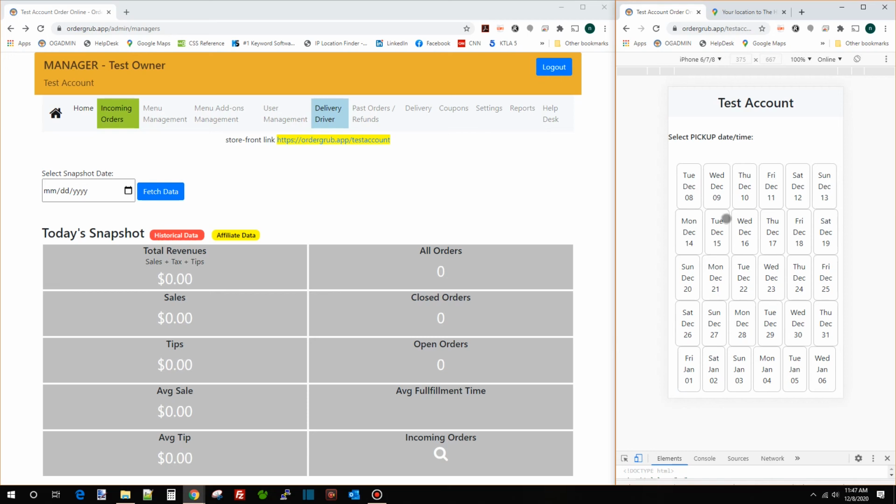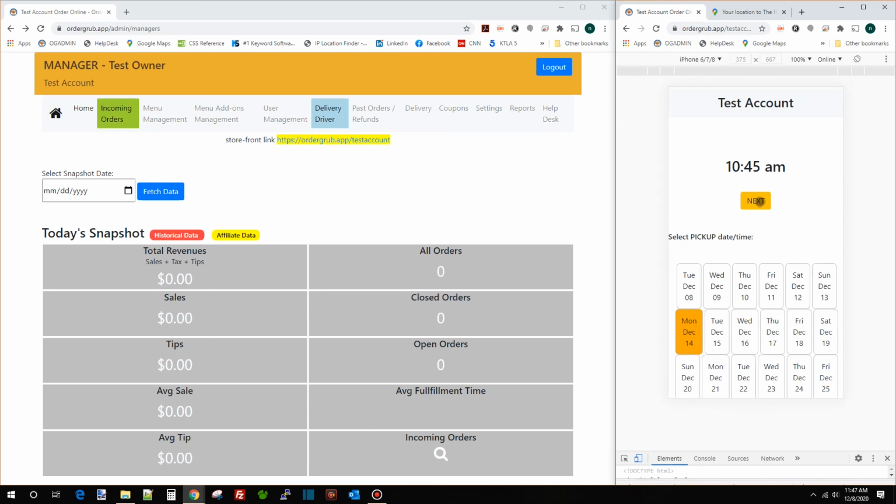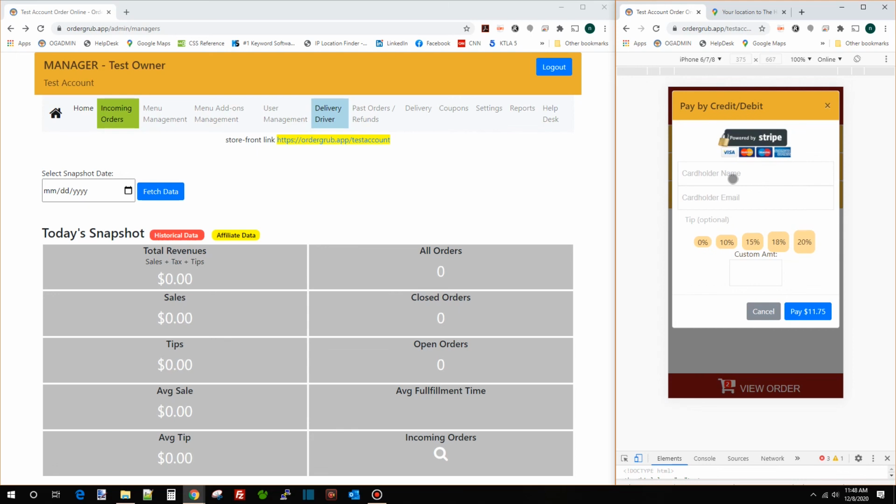Now I remember that we only set up hours for Monday, so I'm going to go ahead and select Monday. Select the pickup time, next, and select checkout, and I'm going to enter my credit card number.